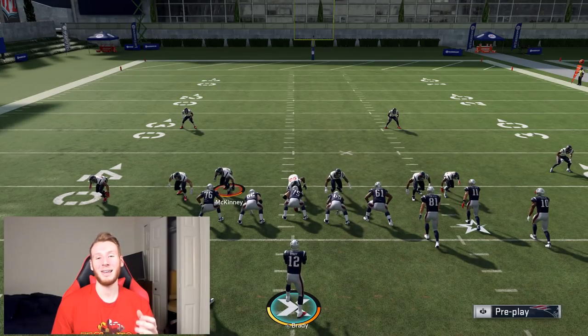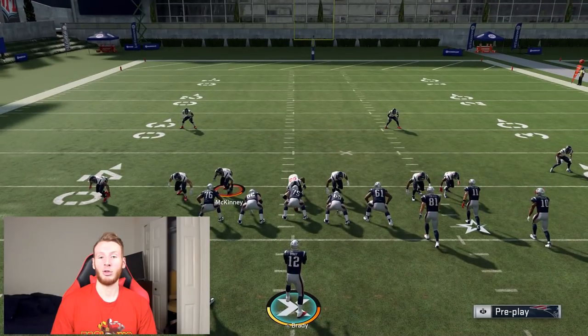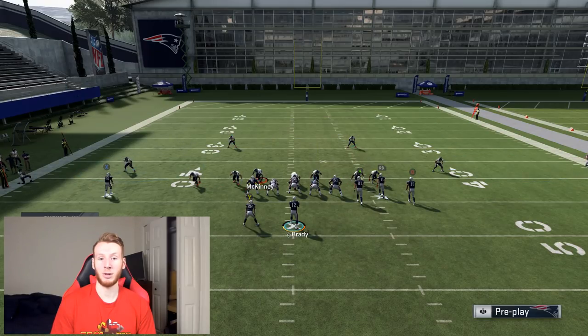The fifth best coverage adjustment in Madden 20 is the Bluff Blitz. Now the Bluff Blitz can be used in various ways. You guys see here I have two slot corners that are blitzing — it's the only way that you can get a 3-rec on the field. I'll do a couple adjustments, leave the one blitzing corner that I want, and you guys can see from there. It doesn't matter the play — whether you're in DB Fire out of Dollar, Tampa 2 out of 3-3-5 — anything with a slot corner blitzing, you can audible him with a Bluff Blitz to get a 3-rec out there.